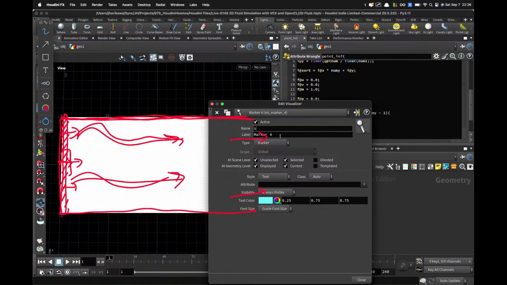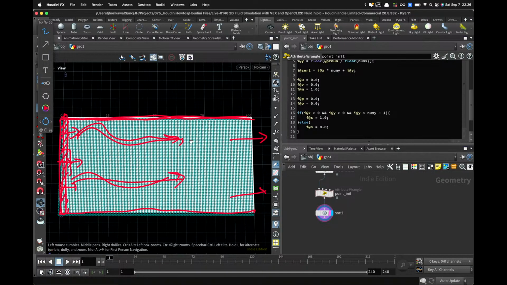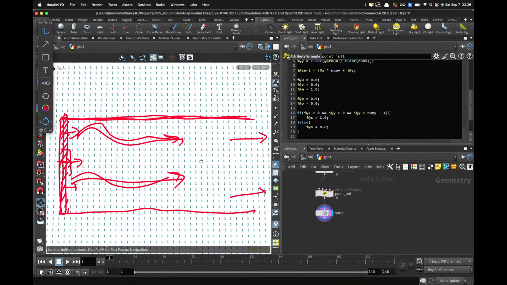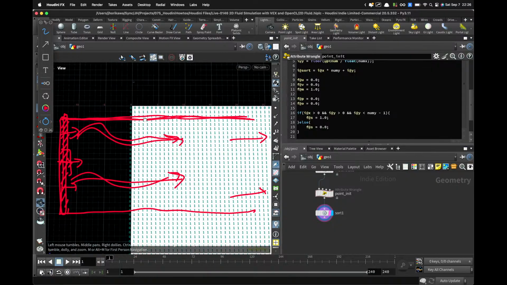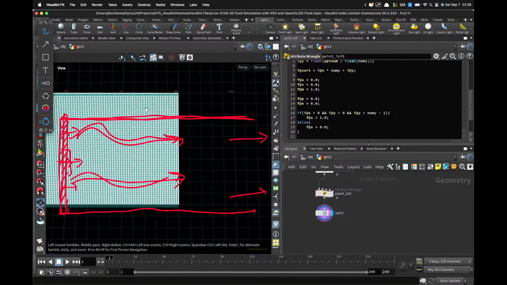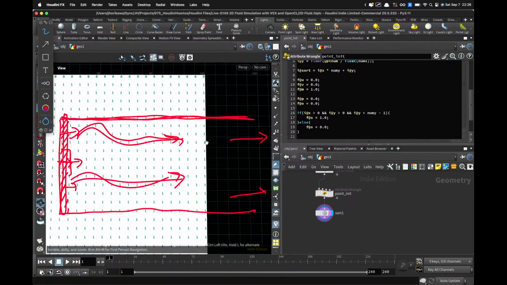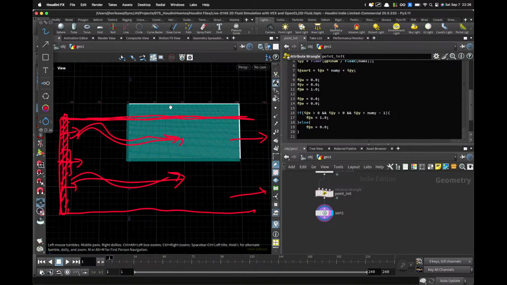Let's check the S value. Okay, so everything inside the grid is 1, but on the border you have 0. But on the right hand side it's open. Okay, so this is the initial conditions for the simulation.